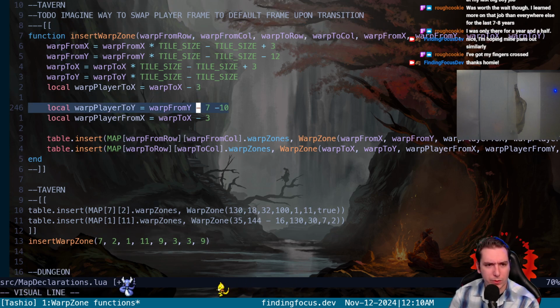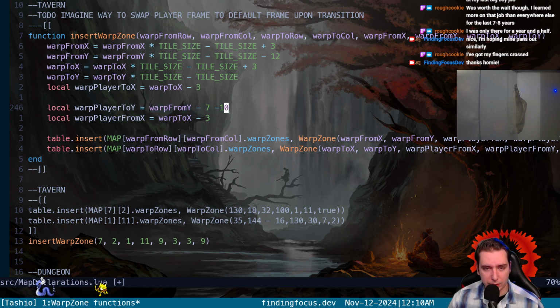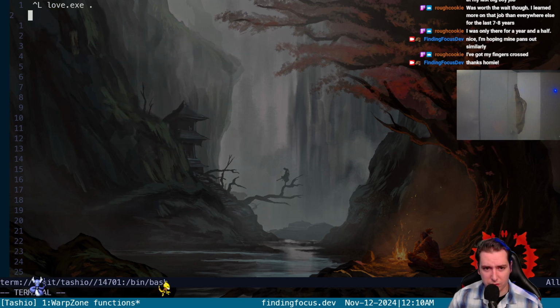This one, we're saying our warp player to a y location is going to depend on not our warp. Why are we doing a minus 7, minus 10? I think, if anything, it's a minus 16 for our player's height. But even that is just too high.